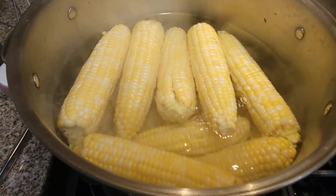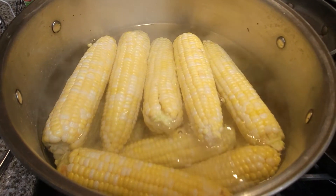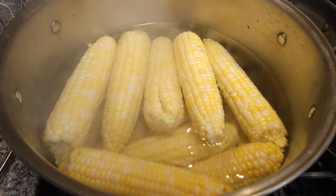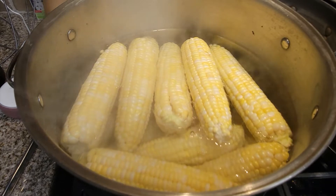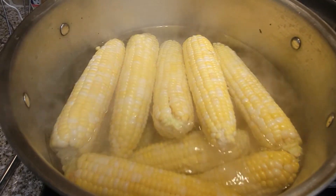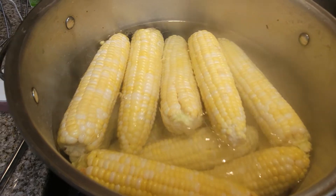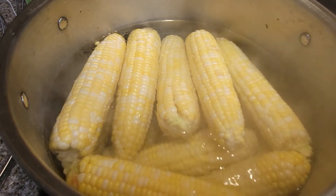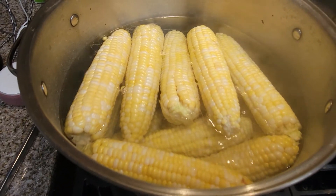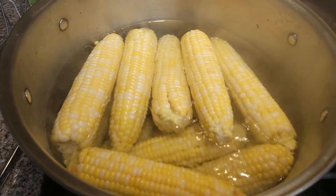We are going to be giving away some things on the Friday live. I have decided to give away a few jars of corn cob jelly, because a lot of you have said you've never tried it — I do encourage you to try it after watching my video. I got these awesome little hexagon jars that just came in yesterday, and I'm really excited. I'm probably going to be giving away several of those. Corn cob jelly does taste like honey and the longer you keep it on the shelf the better it gets — I'll explain all of that in my corn cob jelly video.